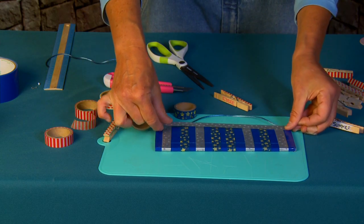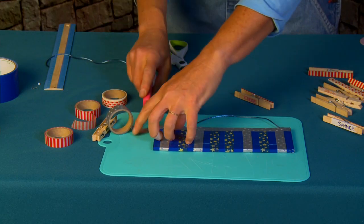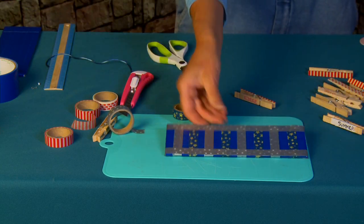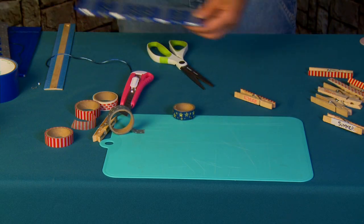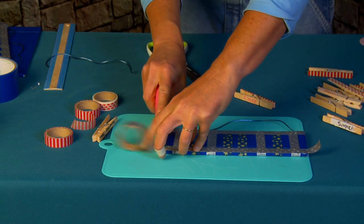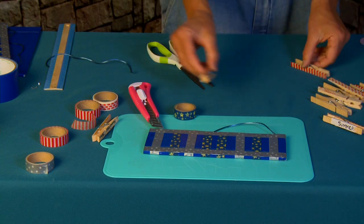And I'm gonna make sure that I overlap a little bit in the back and overlap a little bit on the back here. And I'm gonna do the same thing on the bottom. Now I've got my piece done here. It's all the same, you can see how that is, right? Just like that, put that final piece down. Cut that. Okay, now all that's left is to glue these guys on.